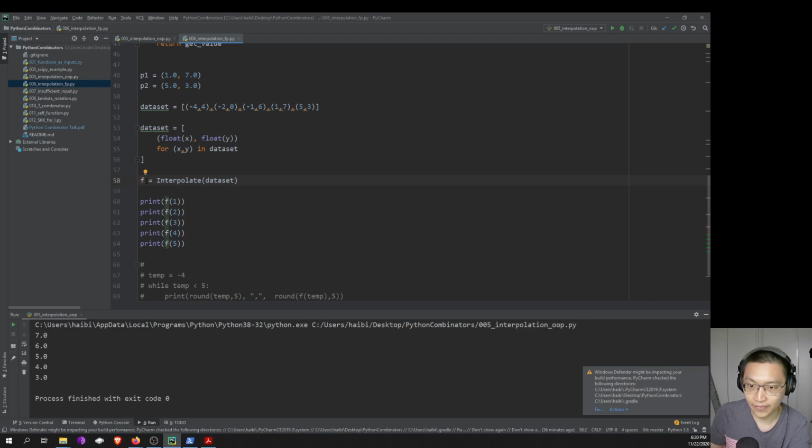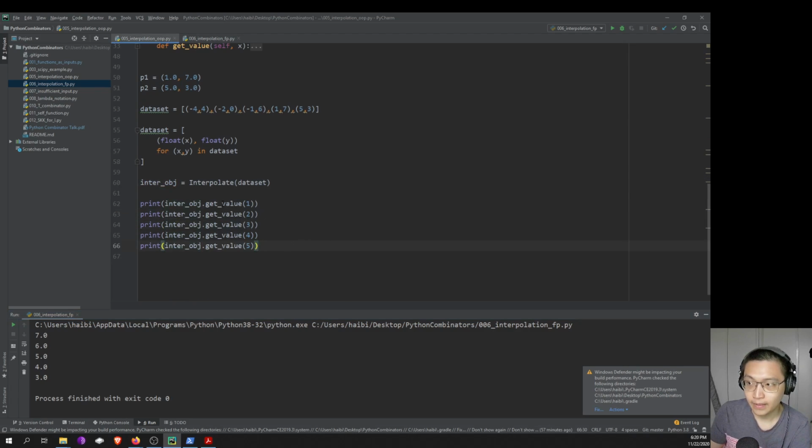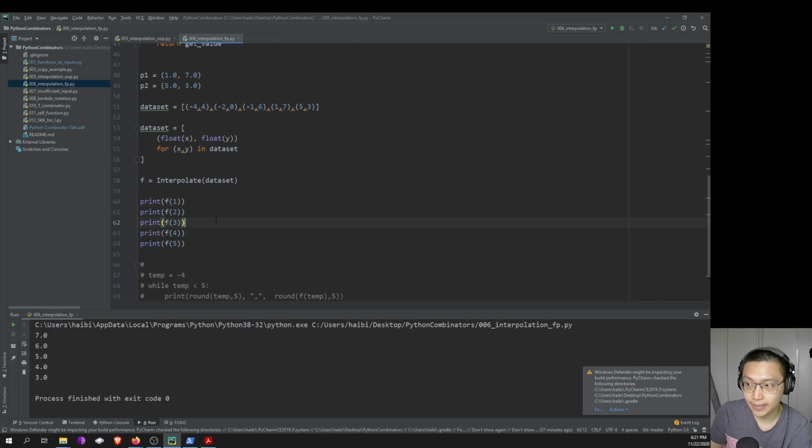I don't need to access the function from a hidden method inside the object. This output f is the function. And so when I run it, it gives me 7, 6, 5, 4, 3 again. It agrees with the previous method, but philosophically, it looks a little bit different. In the previous object-oriented method, the final function that I want is hidden inside an object. Whereas the functional method will give me the function that I want exactly how I want it. I don't need to access it through an object.